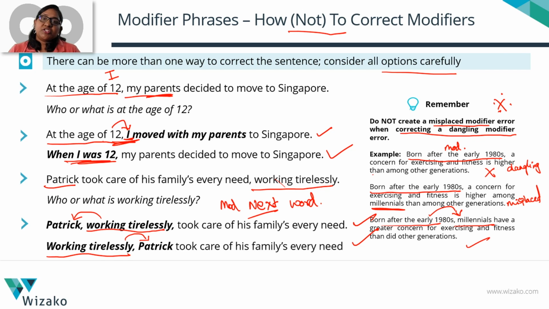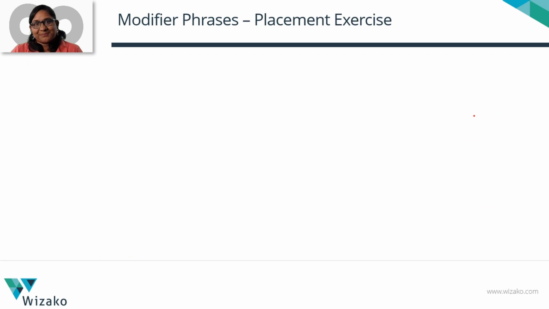So a lot of times if the original sentence is a dangling modifier error, you will realize there is a dangling modifier error, but in your effort to correct it, don't forget to make sure that you're also not creating any misplaced modifier errors. That is very important. Right? So these are all the things to watch out for. Keep your eyes open for multiple possibilities, multiple ways of correcting the sentence, and keep your eyes open simultaneously for both the dangling and the misplaced modifier errors. In your concern for one, don't forget about the other.